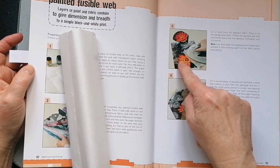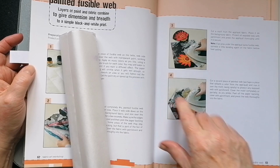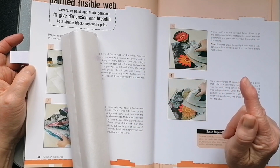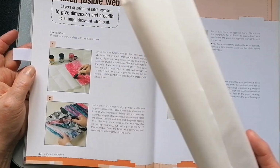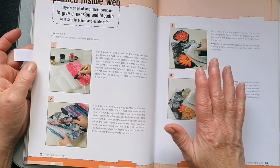And then you put on some applique. And one thing that I mustn't forget to do, she said there's going to be some exposed stickiness, and to use the foil to get rid of the stickiness. So I mustn't forget that. I will, but I will try not to. So I'm going to try that one.